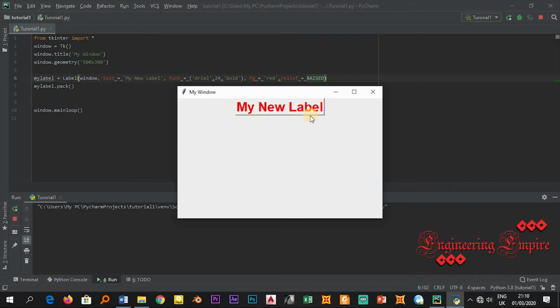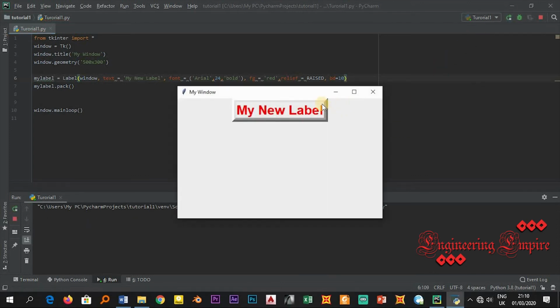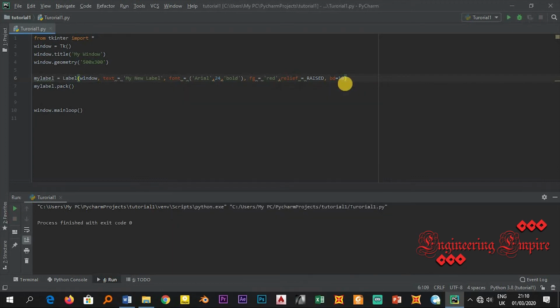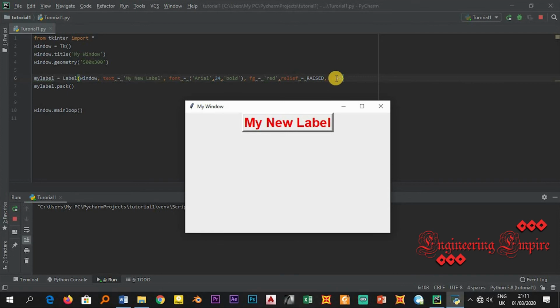If I want to increase the thickness of this border, I will write here comma bd equals the thickness that I want. For example, let me enter 10. This is a lot, so let me decrease this one. 5. Now it looks better. So by playing with this bd, the border depth, you can make it as you like it.